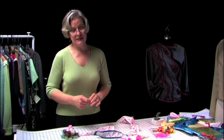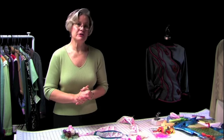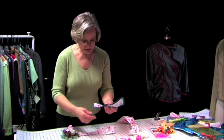Clover Notions has invented yet one more wonderful little doohickey that creates sweetheart roses. It's an absolutely amazing technique, and I'm sure it comes to us from their history and paper folding origami. This is what it is.